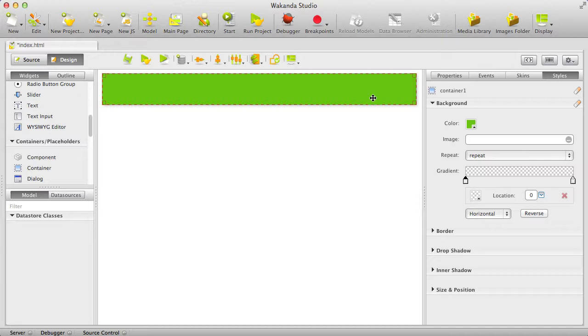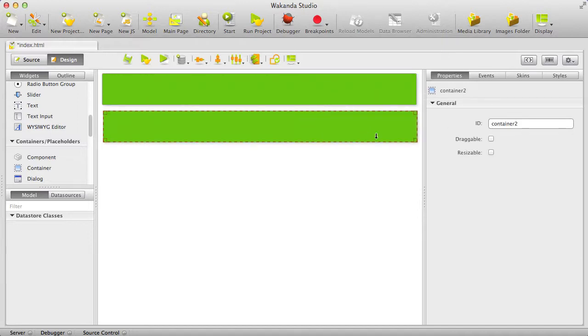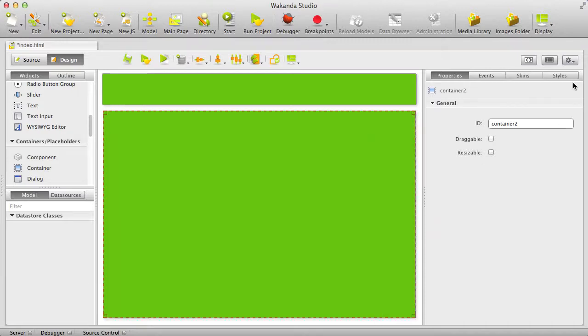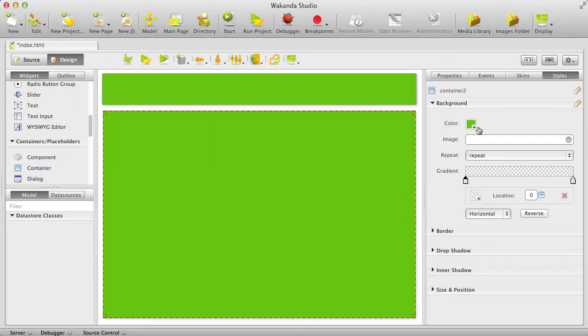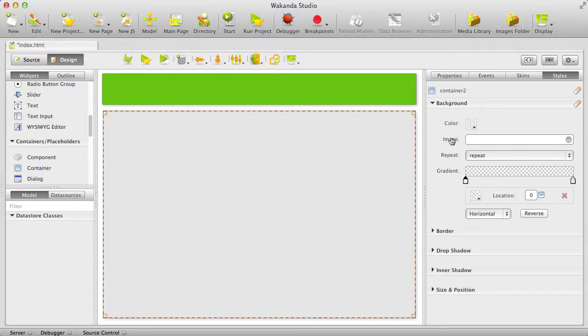So let's go put our green color here, and we're gonna copy this and duplicate it for our second container. And I think these colors look pretty close to the Spotify website and close enough for this demonstration.